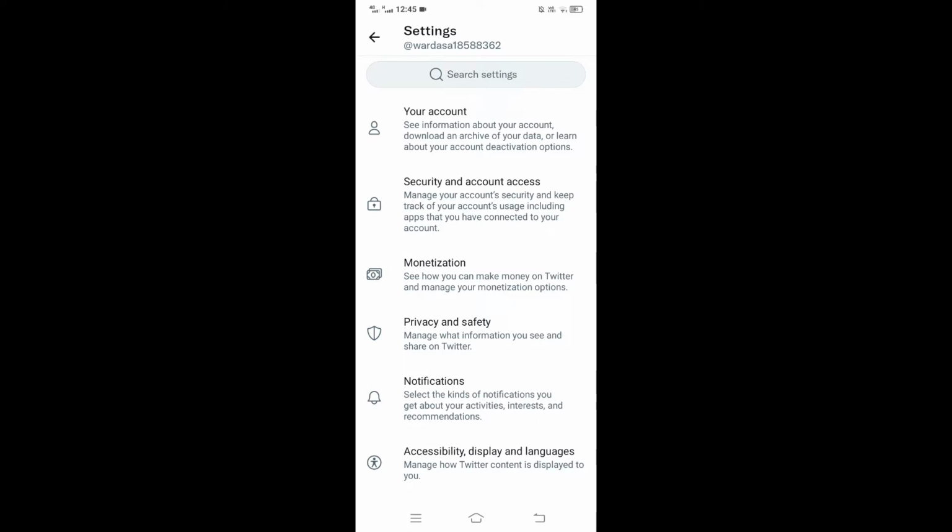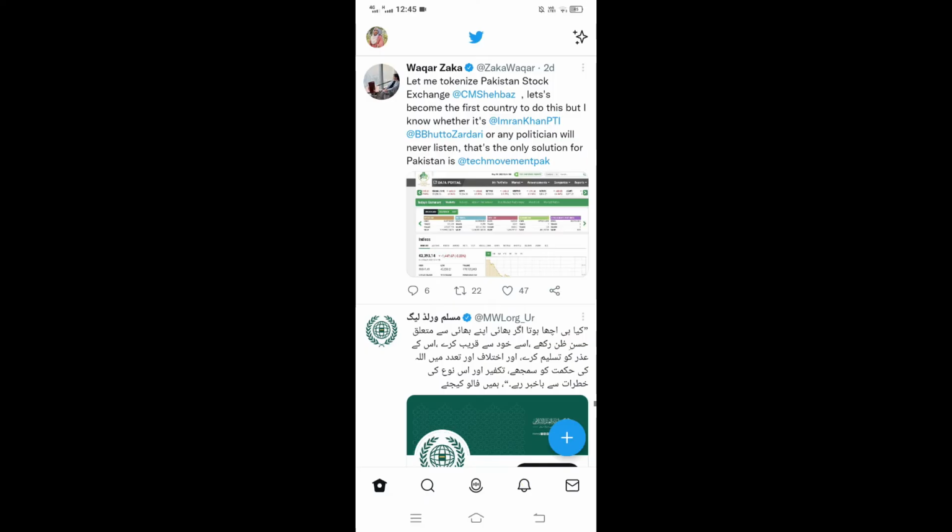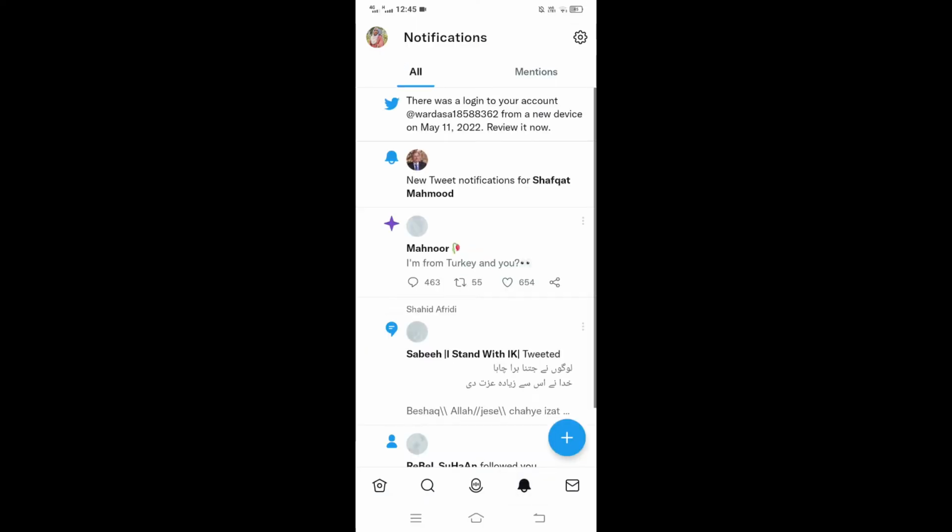However, you could check your notifications to see who has followed you, and whoever followed you probably went to your Twitter profile to check you out. That's a good place to see if someone has visited your Twitter profile, if they have followed you, or if they have replied to a tweet you have sent out.